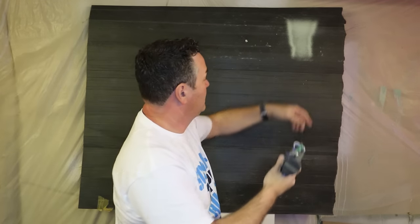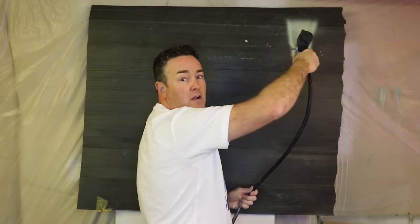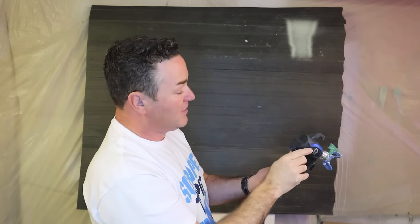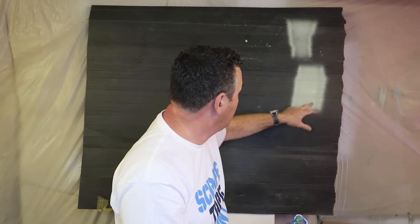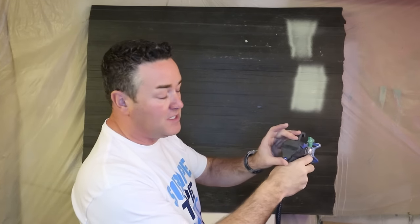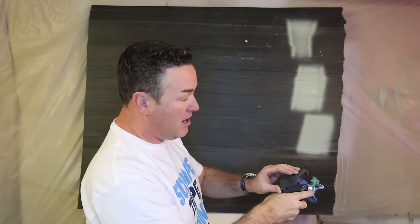Can you see that? Don't forget, when you spray, keep about 12 inches away, keep an even up and down. Don't be going like that. Keep even top to bottom. That's on 1. I'm going to turn it up to 3. Can you see that? It's getting better. And I think my mix of paint is about right. It's thin enough to get nice atomization and that would flow out. But 3 isn't enough. Let's go to 4. That's not bad at 4. Let's just go to 5.